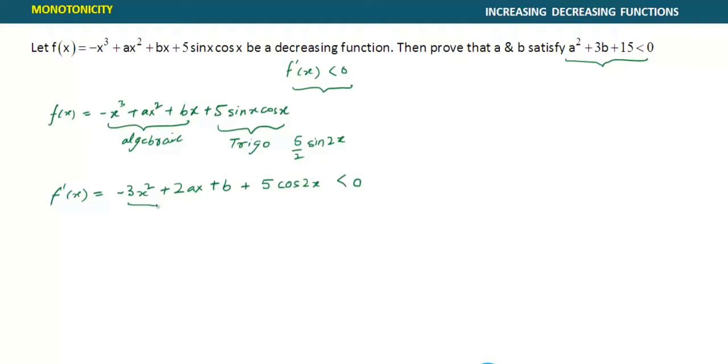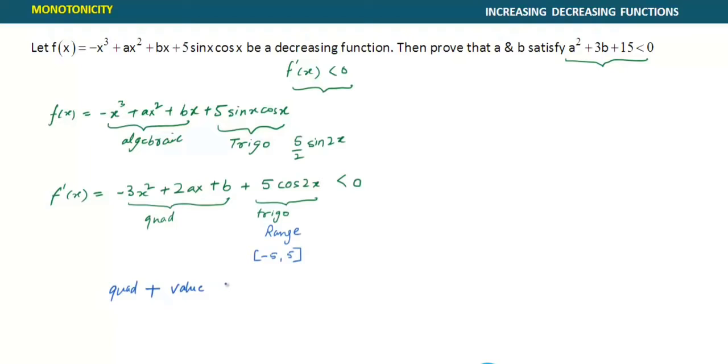Now let us see what is happening. So here is a quadratic and here is the trigonometry, right? If I talk about this trigonometric function specifically, what is its range? Cos 2x will range from minus 1 to 1, so this range is actually from minus 5 to 5. And this is being added to a quadratic function. So you have a quadratic and it is adding some value here.